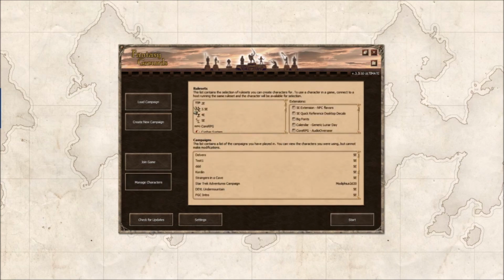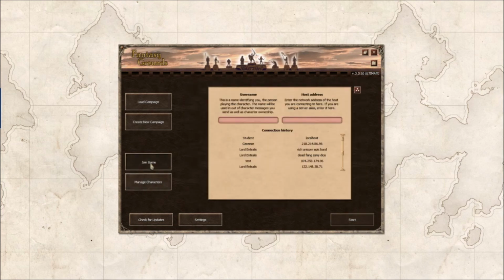I can create my own rule set, go create a character, and then import this into any campaign that I play in. Or I could go into a campaign that I've been in and access my characters from that campaign. I can't edit them. I have to export them and then import them. That's changing in Unity.